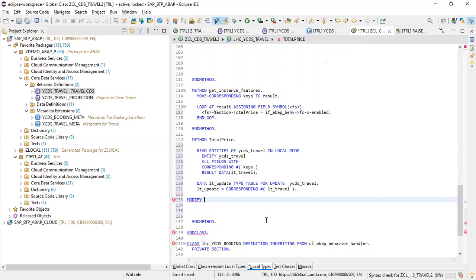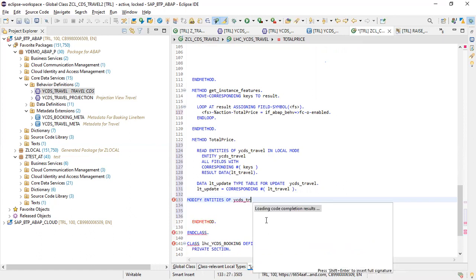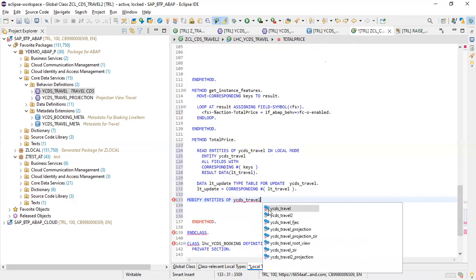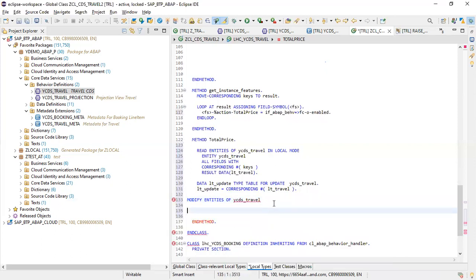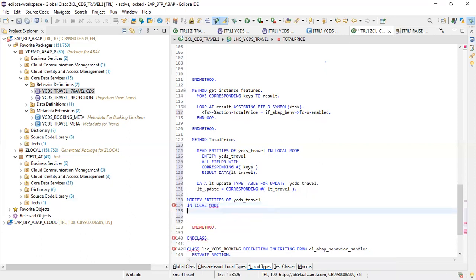Just put modify entity, again use YCDS travel in local mode, then put the entity name.